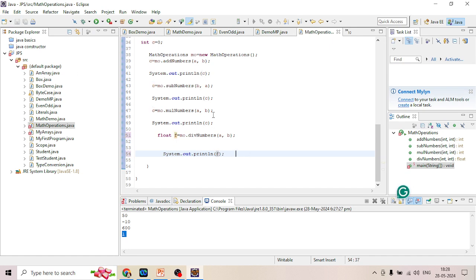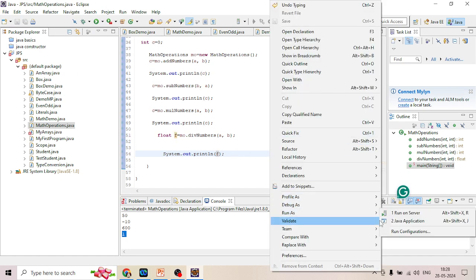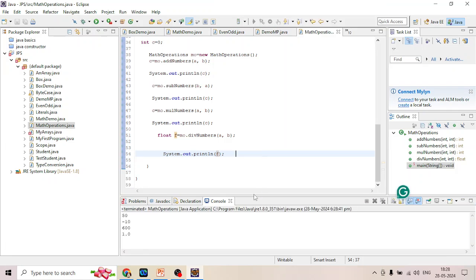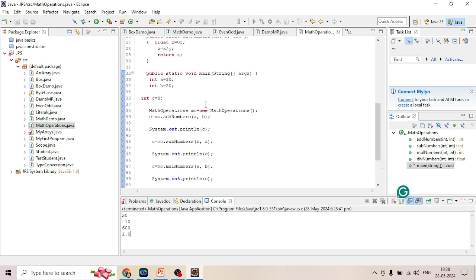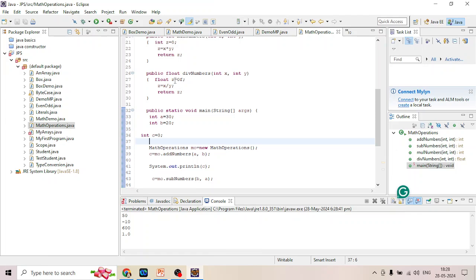Here we are getting the return value, the answer as a float number, that is f. So 1.0, still it is giving an incorrect answer. Best is to declare double.